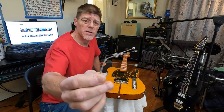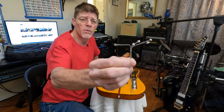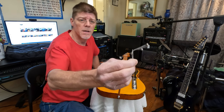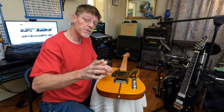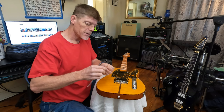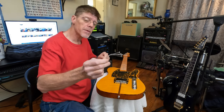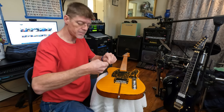And for reference, the ball ends on these strings are all the brass color. So if the other strings from Firefly are D'Addario with the multiple color, they're not doing the exact same string on this guitar as I've seen on some of the other Fireflies. These all do have the brass ends on them.